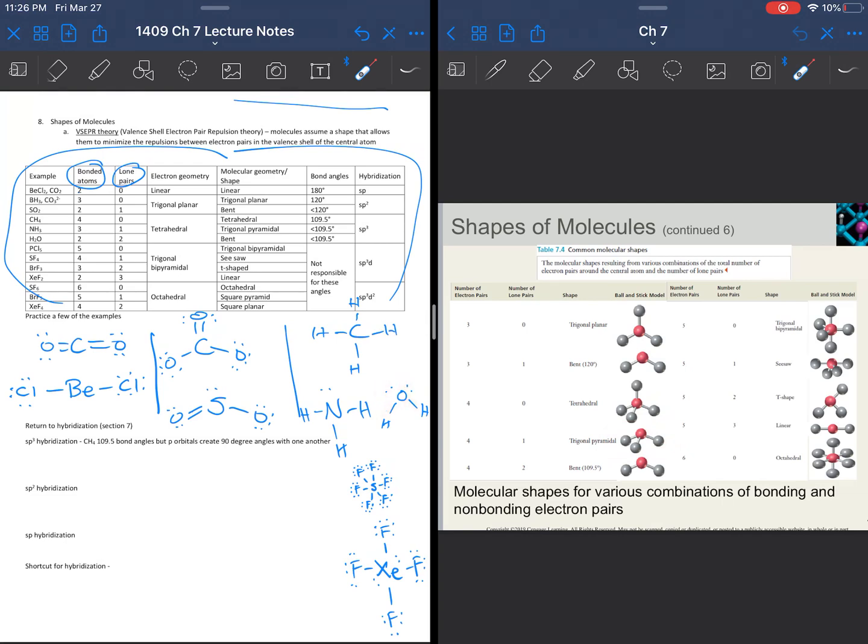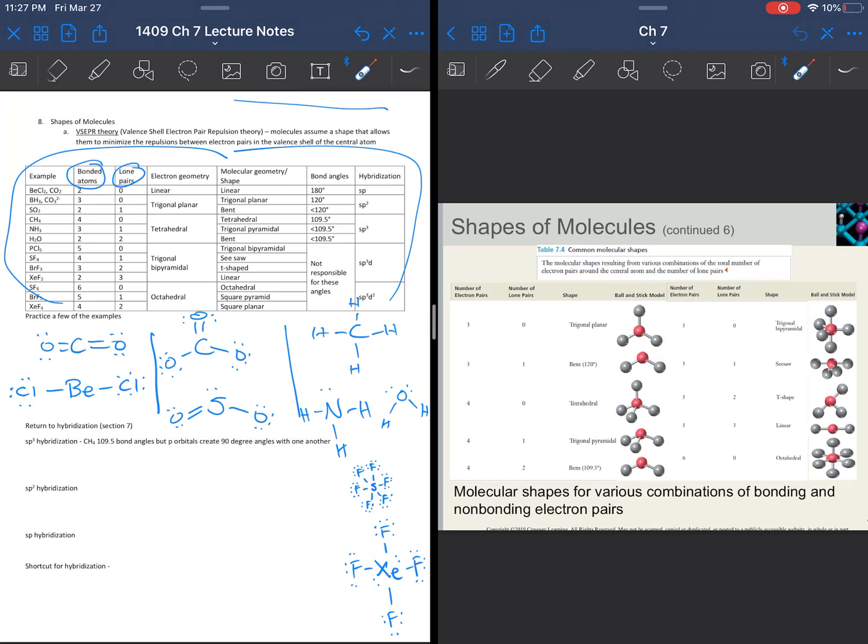Now, if we have 2 bonds and 2 lone pairs, you should be pretty familiar with this little guy, water. Water is not linear. There are 2 lone pairs that are going to repel these 2 bonds, and so you're still going to get tetrahedral electron geometry. But again, if we just focus on the shape, we have another bent molecule. Very similar to sulfur dioxide, but with a smaller bond angle. It's more closely related to tetrahedral, right? Around 109.5, whereas this guy was 120.